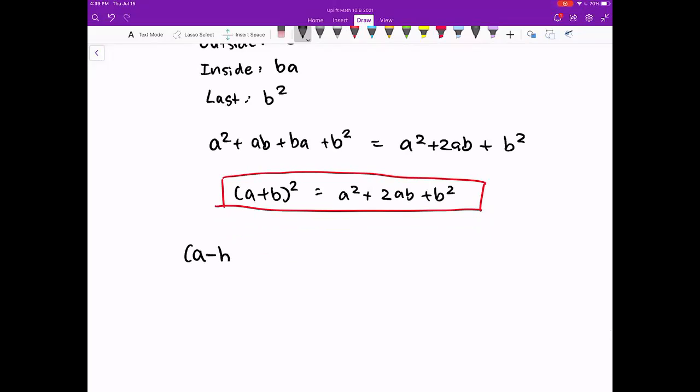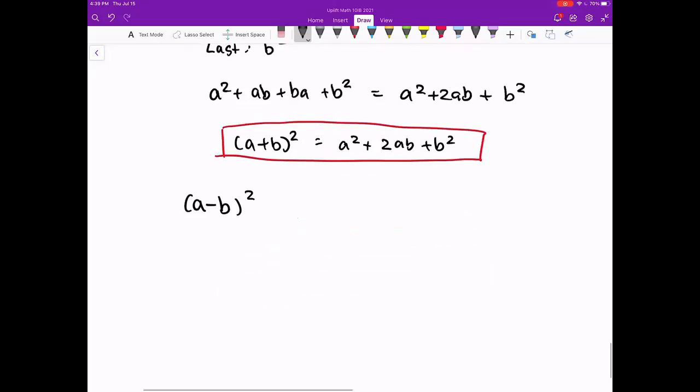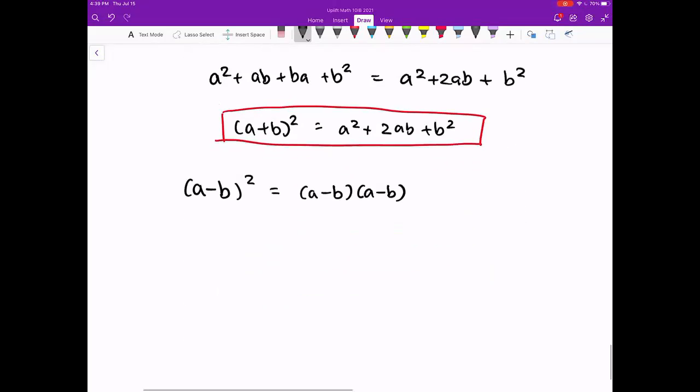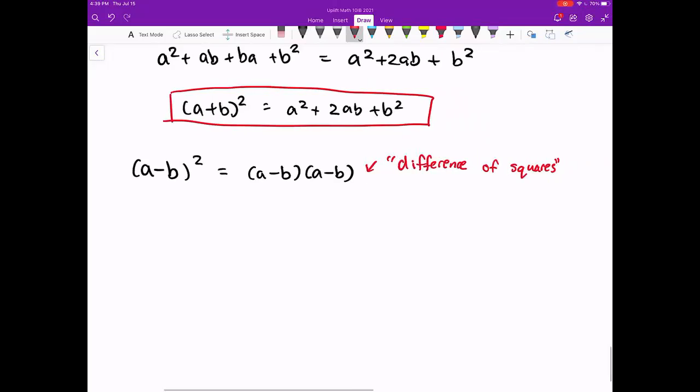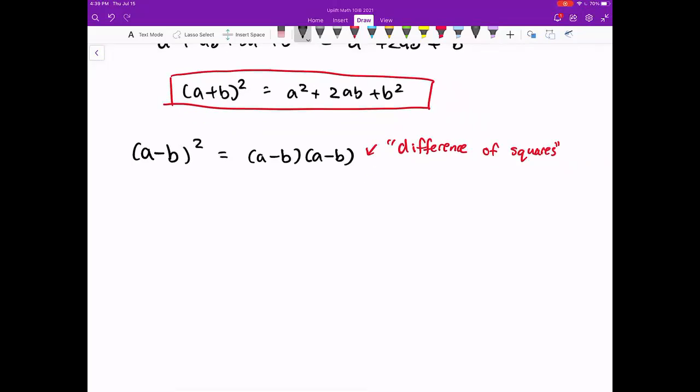That might be going into the next lesson. That's fine. I think it really ties into this FOIL, so we should just do it. When you encounter something like a minus b and then that binomial squared, we call this a difference of squares. There's actually a really easy formula for this one. If you remember that later, you can spend like 3 seconds and solve it. But we're just going to go through FOIL.